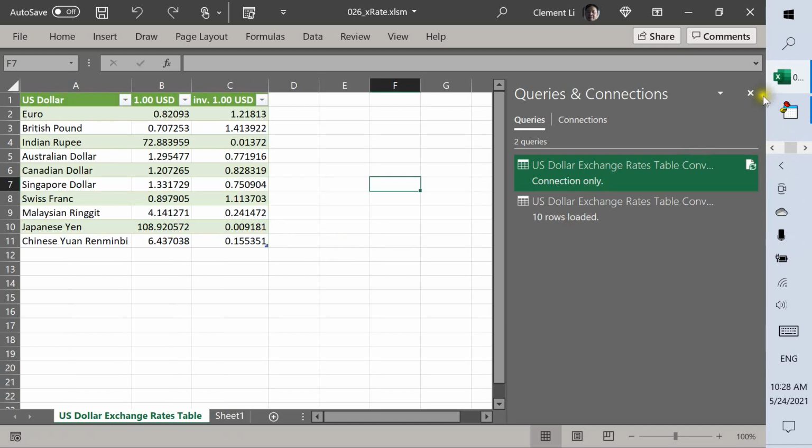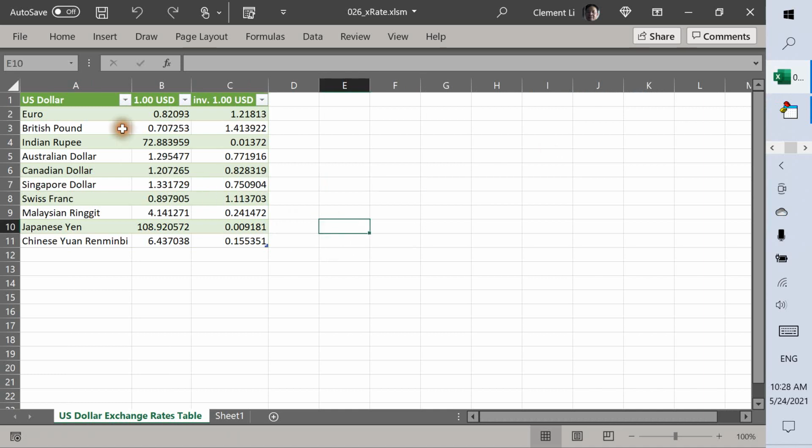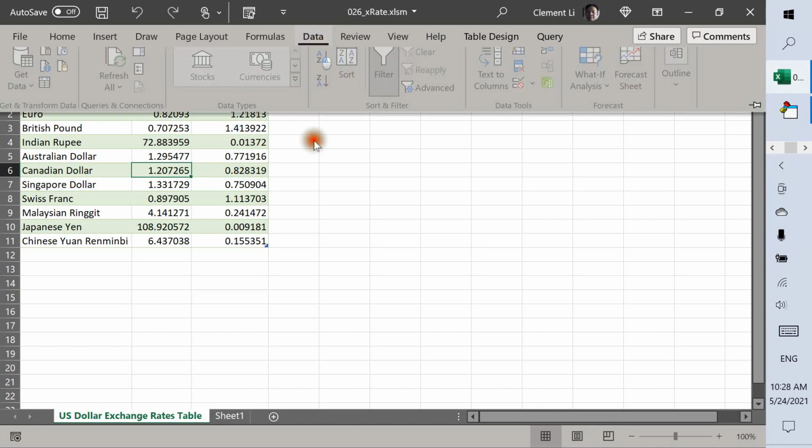Now the table is made, and this shows the internet rates on some common currencies, and this rate can be updated anytime.